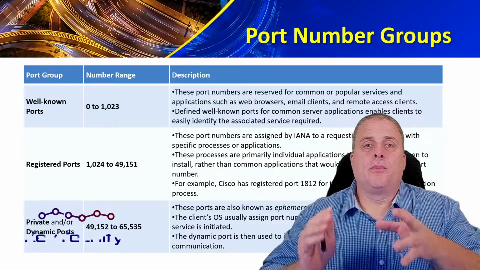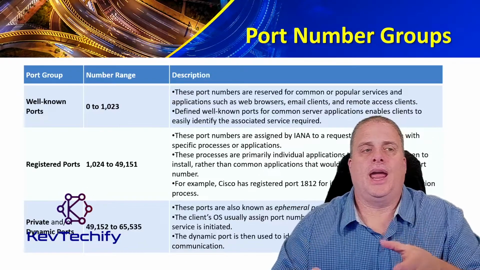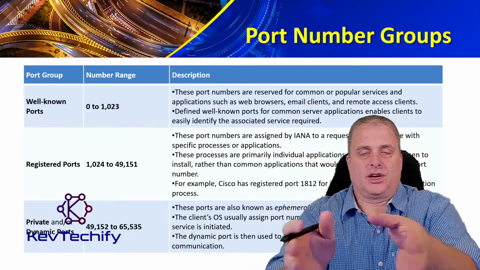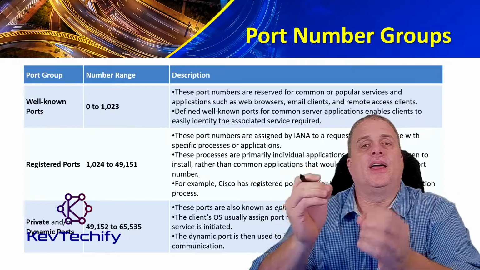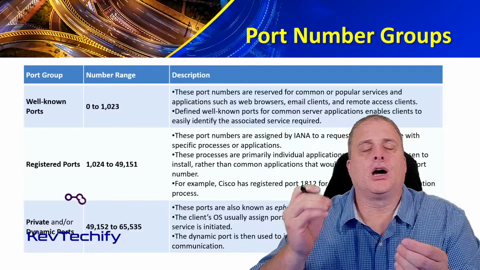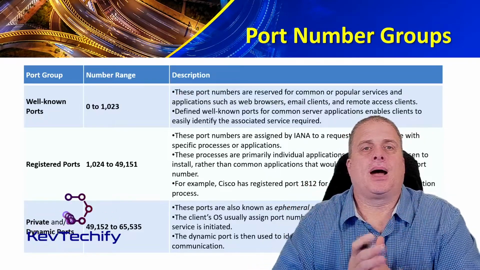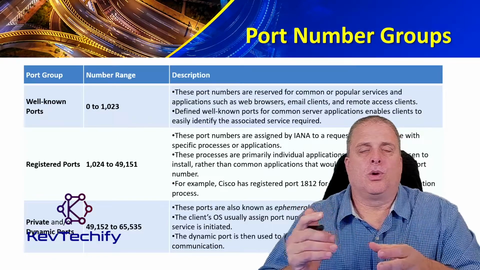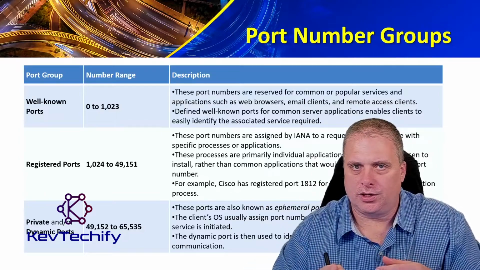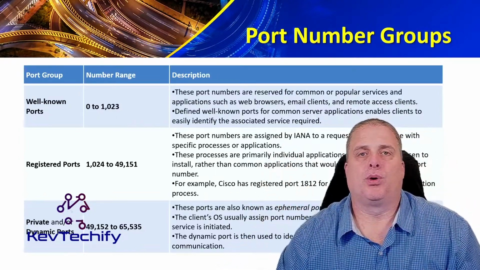A lot of times applications use multiple ports. Maybe it's a well-known port or a registered port that starts off the initial communications, but then they use a couple of these dynamic ports up here to facilitate the main body of our communications. So basically the control ports are down in the well-known or registered ports, and then all the data transfer happens up in the dynamic port area.